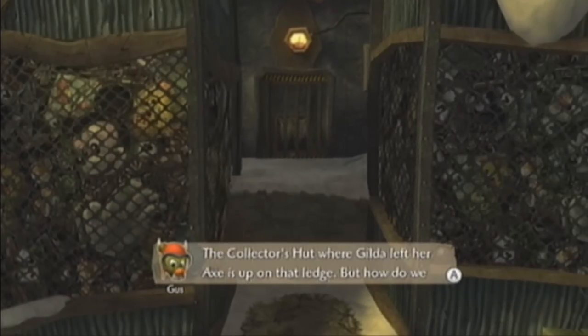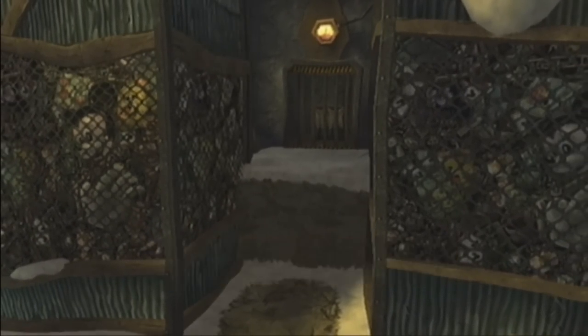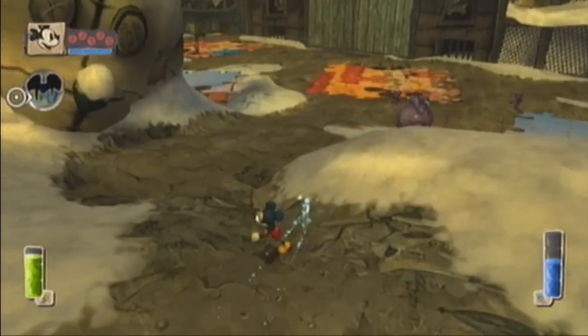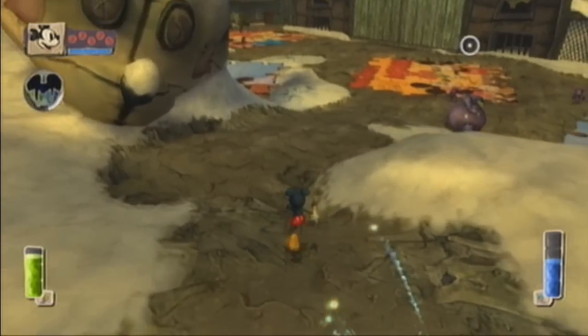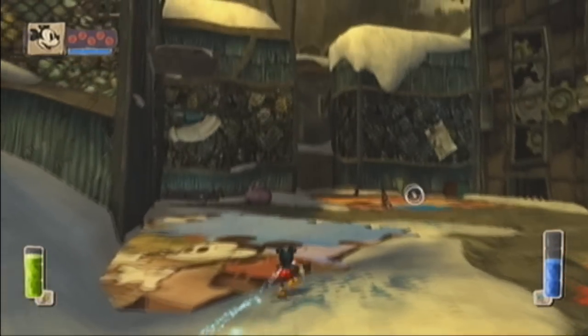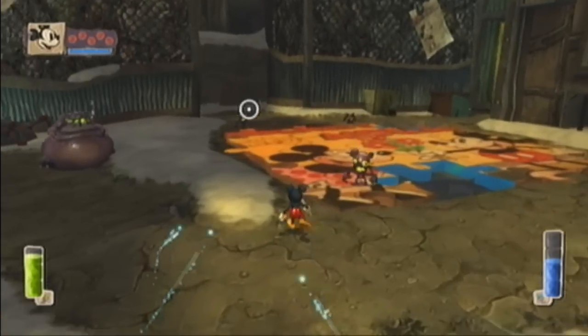The collector's hut where Gilda left her axe is on that ledge. But how do we reach it? Jump? It was pretty simple just to jump up there. And, okay, that guy's dancing. That's great. So there's two things you can do. Either kill all the blotlings within a path, or I'll climb up this tower, paint path.